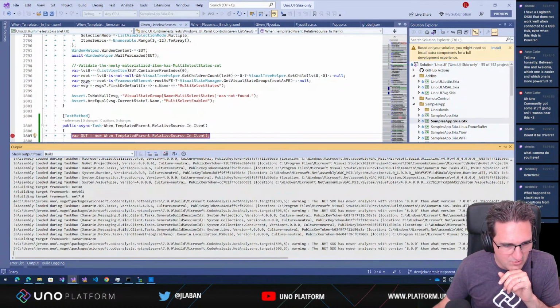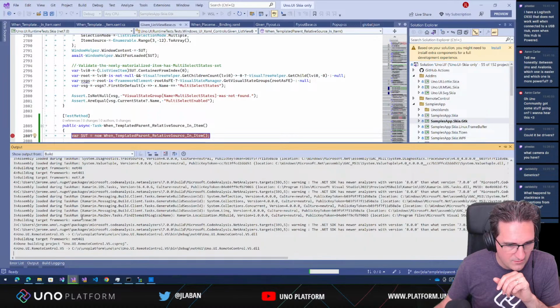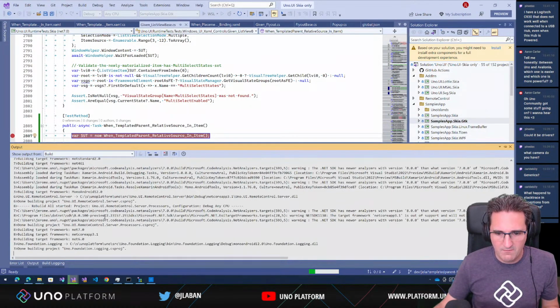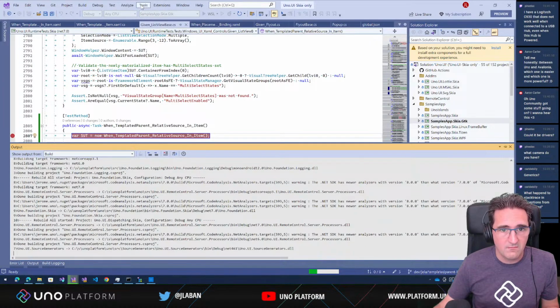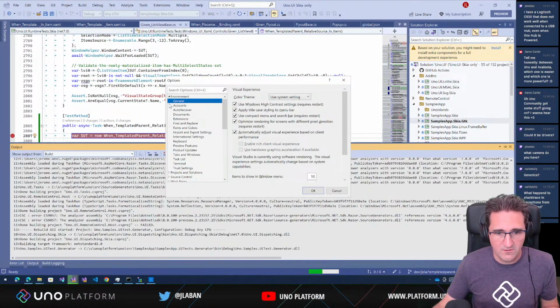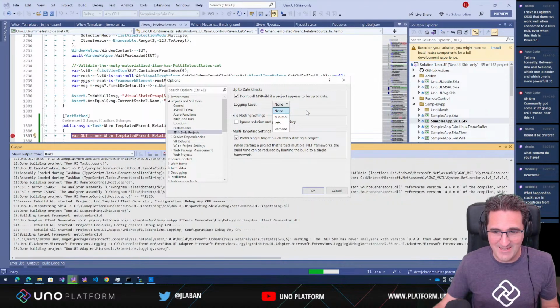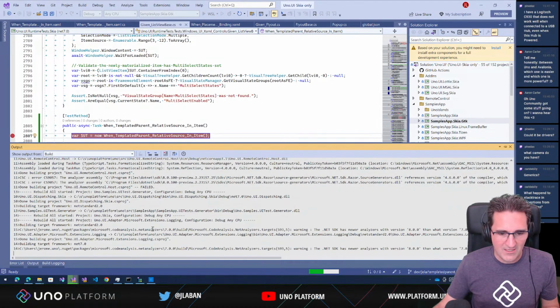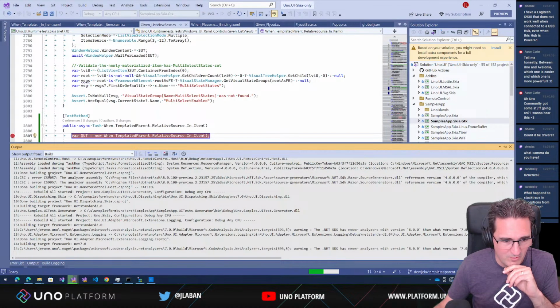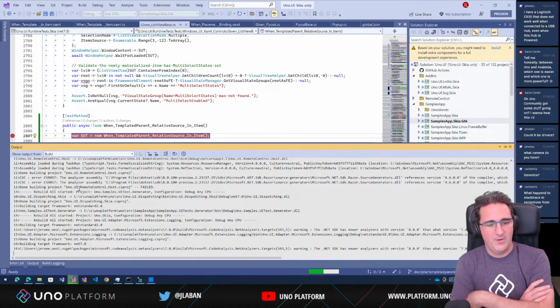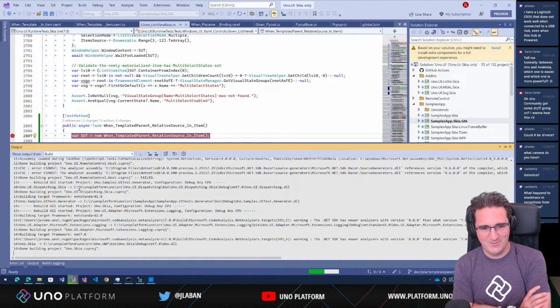So in the last builds of Visual Studio Preview, they added those messages: assembly loaded during task run. And for some reason, this was supposed to be hidden behind a parameter that is in SDK style projects and options. And it's supposed to be logged when logging level is not none. And in that case, it's none, and it's still showing up. So it looks like there's something that was changed. I hope that is going to be removed because it's quite verbose. But yeah, let's hope it's going to be for next week.